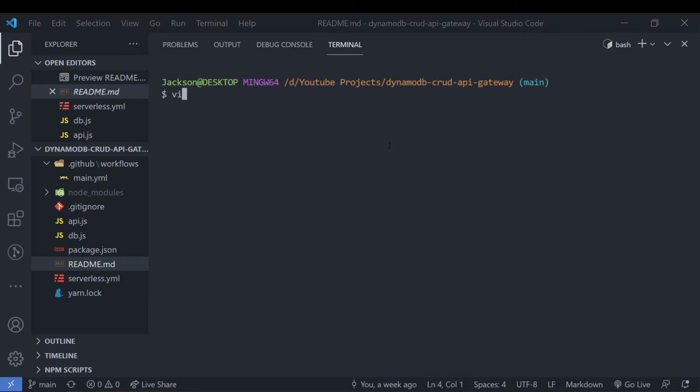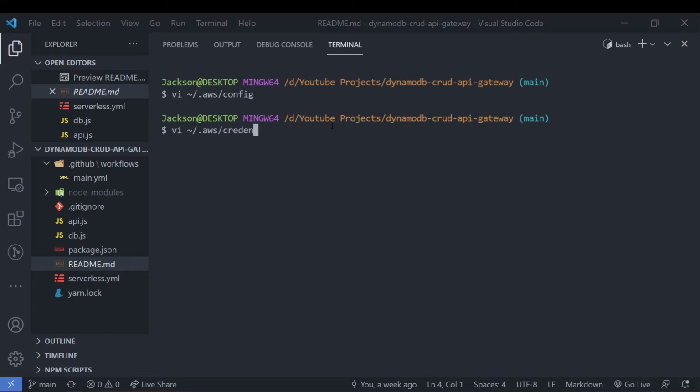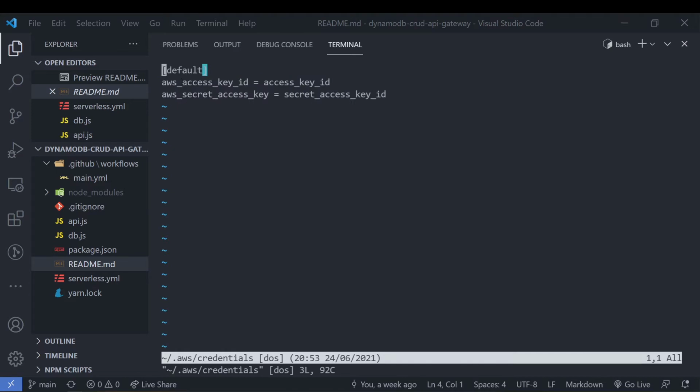What you can do is use Vim or whatever you wish, and open up the file under .aws/config. This will essentially tell us the general configuration we have set, such as the region. If we set the output format, such as JSON, it would also appear here. Aside from that, we can also look into the credentials file under the same path. If we open that up, we can see that the AWS access key ID and secret access key have been set to the values that we have just specified. And of course, the reason why using the AWS CLI is optional is because we can actually just generate these files ourselves. As you can see, it's not very complicated.